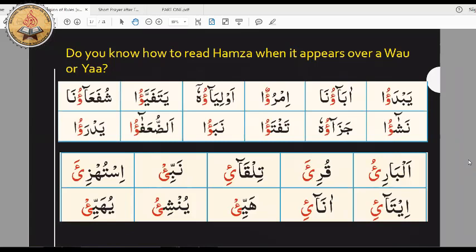Excellent. So are you ready for what you need to do next for this line here? Yes. Excellent. So off you go. Al-Bari'u. Good. Quri'a. Well done. Tilqa'i. Try and make sure you do this for the full 4 seconds. Take a nice deep breath, and make sure you have a rounded mouth when you're doing your qaf. Okay, once more. Tilqa'i. Much better, mashallah. Well done. Very nice. Next one. Istuhzi'a. Well done. Very nice. Next line.